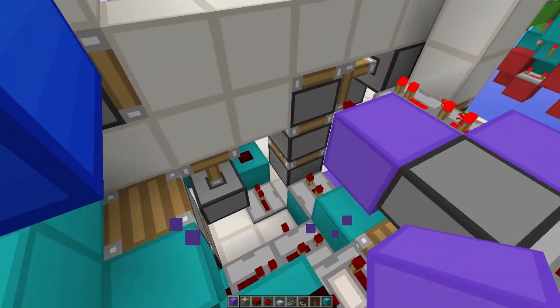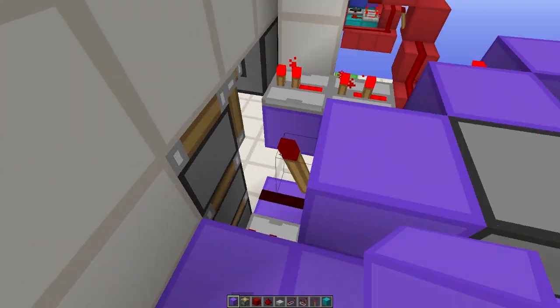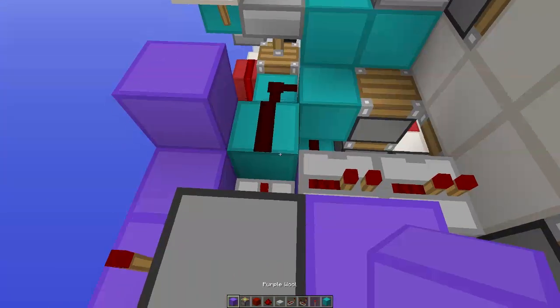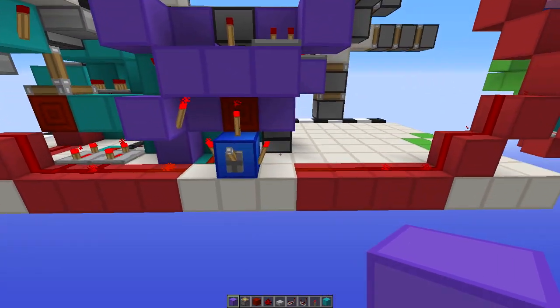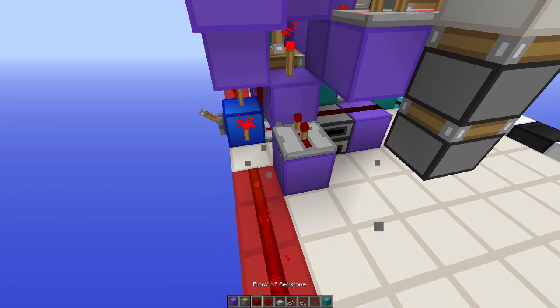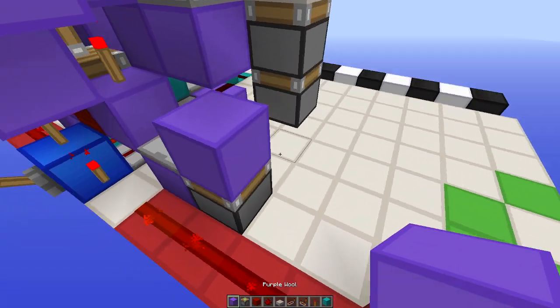Then right here beside this torch we placed right there, we're just going to have 2 repeaters facing into this block like that, and then we'll have a block there to power those. And then down here we will have a repeater on 2 ticks, and then a sticky piston facing upwards with a block on top.